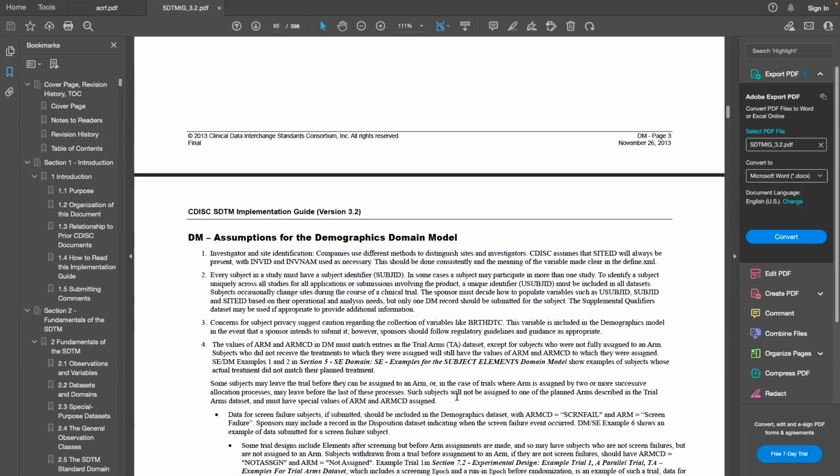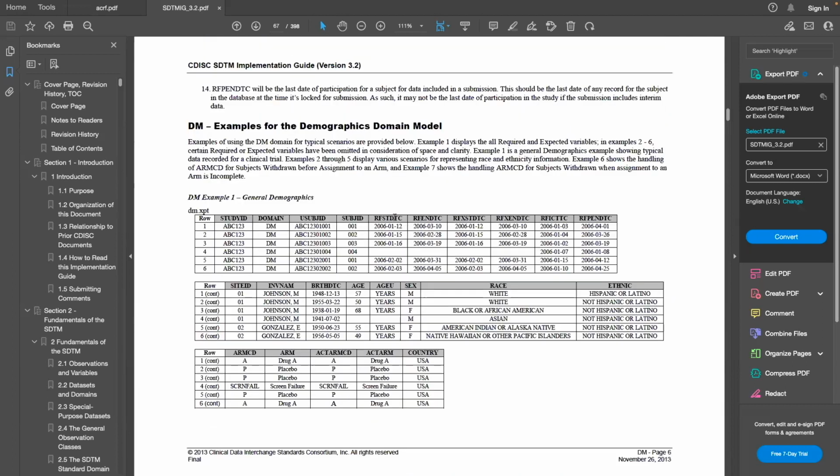So what's the difference actually? Both RFSTDTC and RFXSTDTC are the date when the subject took a treatment for the first time. When it is different, whenever you see this X in between, RFXSTDTC means when a subject took a treatment for the first time for a protocol-specified drug. Let's take the example of an oncology study.